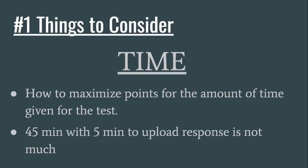With only 45 minutes to write and 5 minutes to upload, it's not going to be possible for most test takers to analyze the prompt, sort through the docs, and write an amazing essay, plus upload it all within 50 minutes. So what points should we focus on to maximize our score?